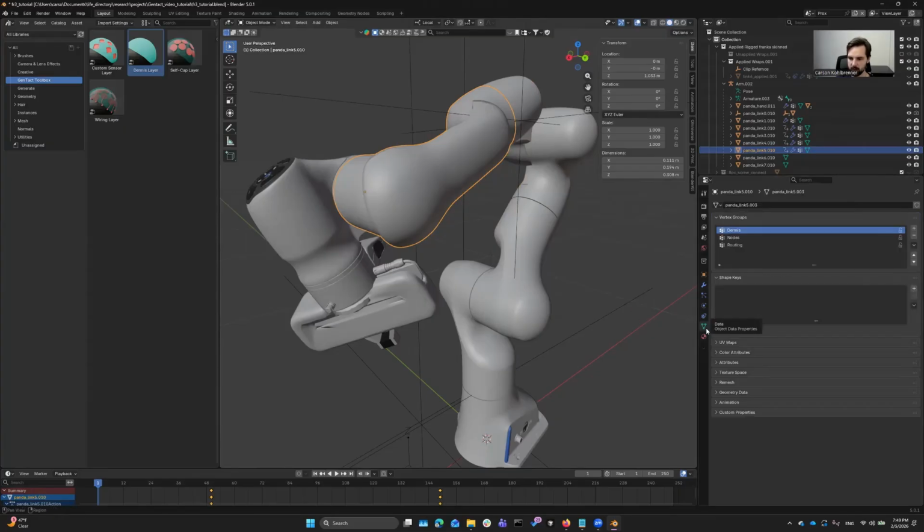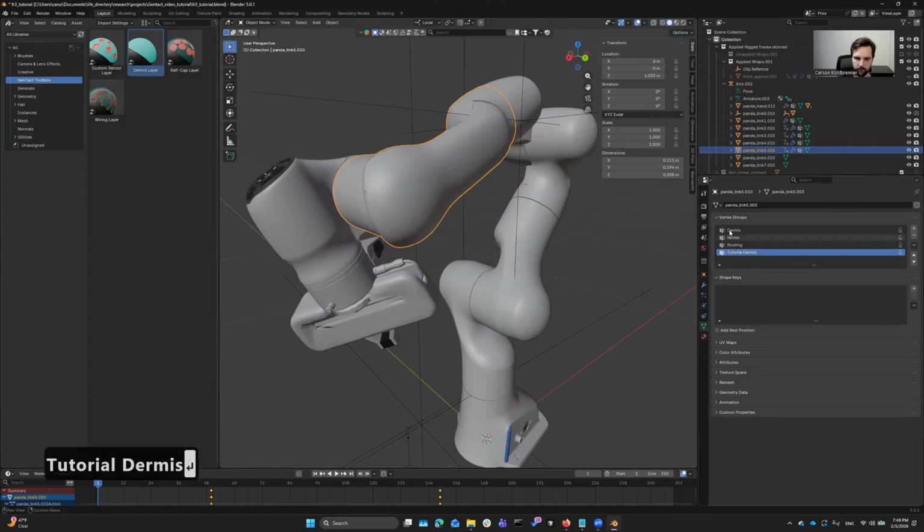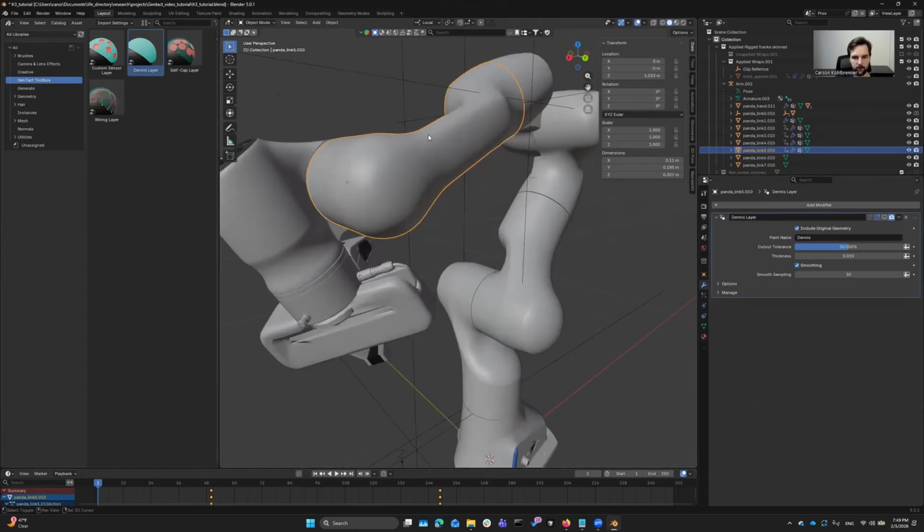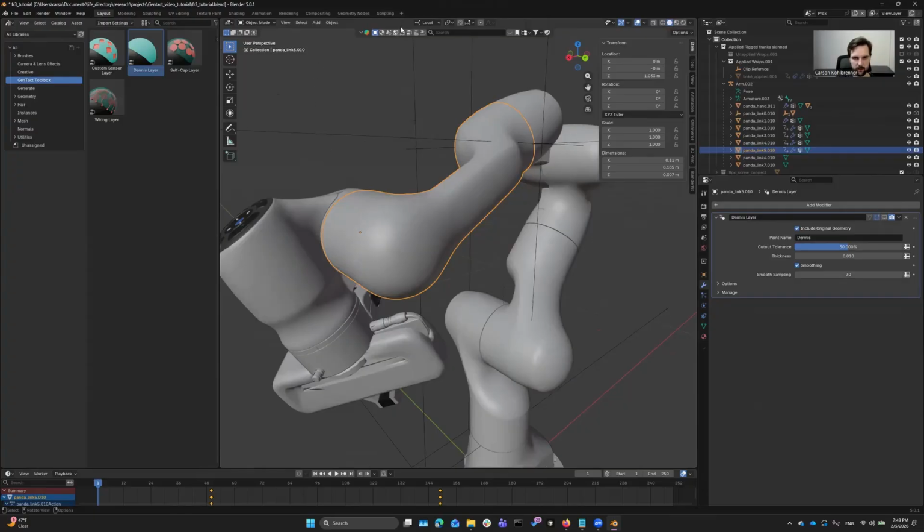So we'll open up the data tab. You'll notice I have a dermis, nodes, and routing vertex groups. If you wanted to make your own, all you have to do is hit plus. We will call this tutorial dermis. I will turn off the current skin that I have by clicking this display modifier or the display button right here. And then I'll specify where I want to actually put the skin by using edit mode or weight paint.